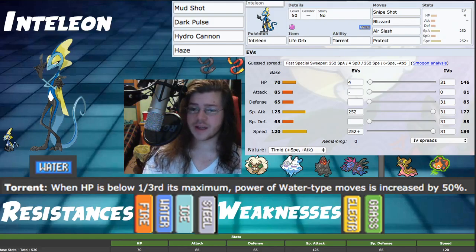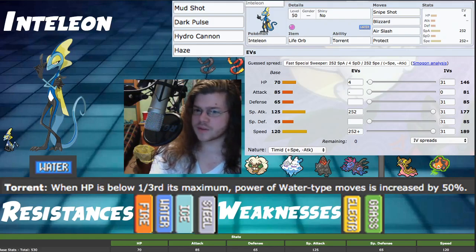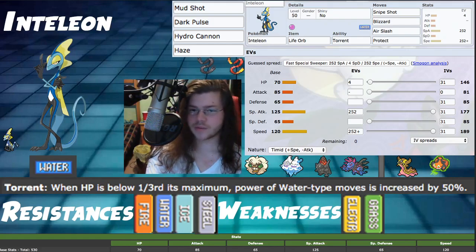Dark Pulse is, I believe, 80 base power, or 75 or 70, I don't know, one of them. And it has a higher crit rate, I believe, as well. Or no, it doesn't have a higher crit rate. It gives it a chance to flinch. It's good. Dark Pulse is pretty solid. It's another good option that you can have as well.